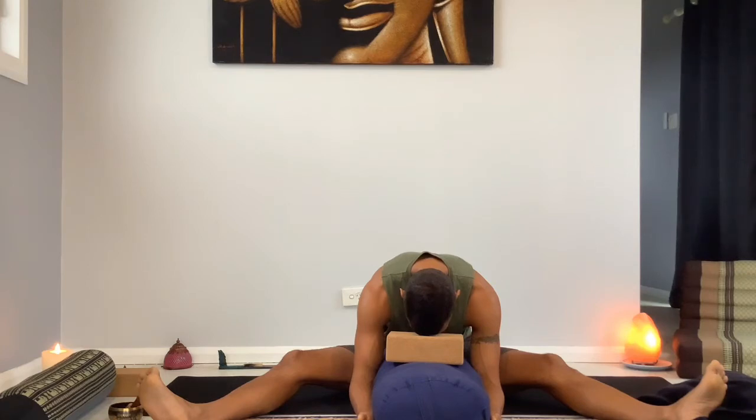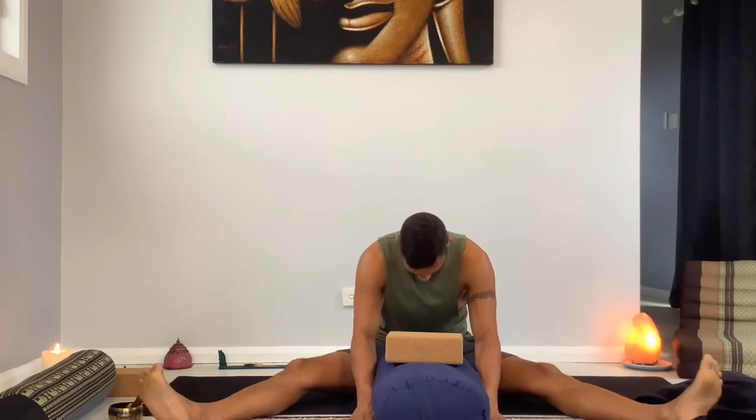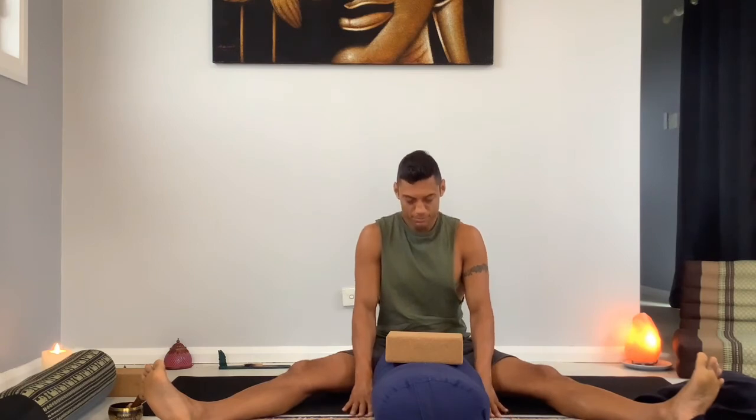One more inhale. Stay for the exhale. And on your next inhale, slowly coming up, again, vertebrae by vertebrae. Ideally with eyes closed, but completely up to you. Maybe rolling shoulders back one way, and then the other. Maybe giving yourself a little smile to the world. Carefully moving any of your props out of the way.